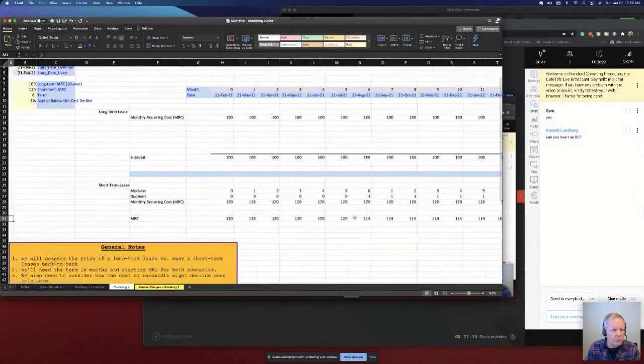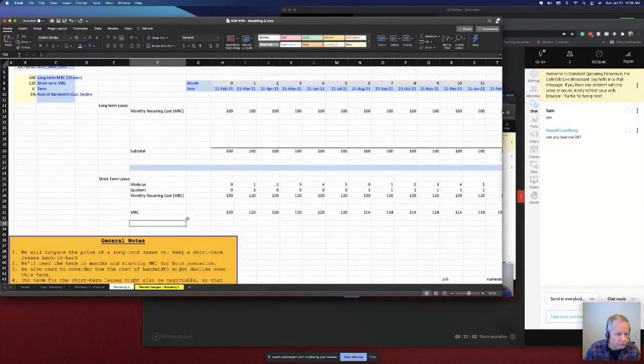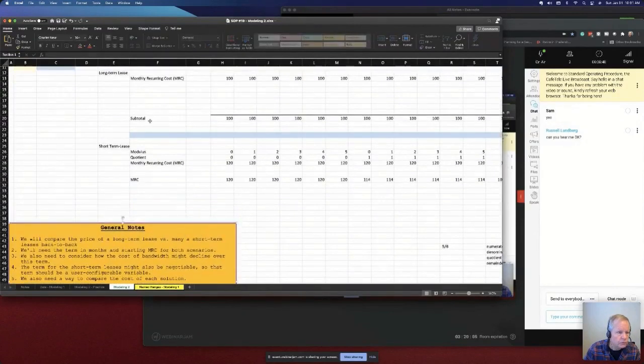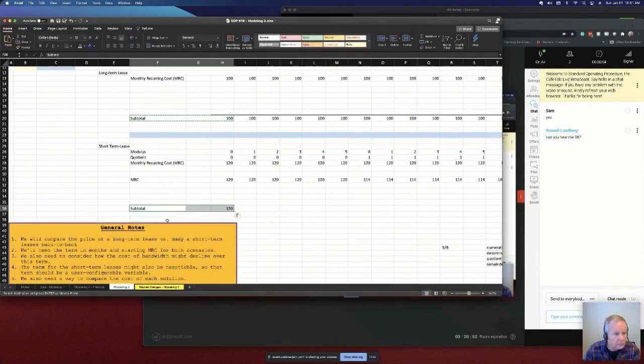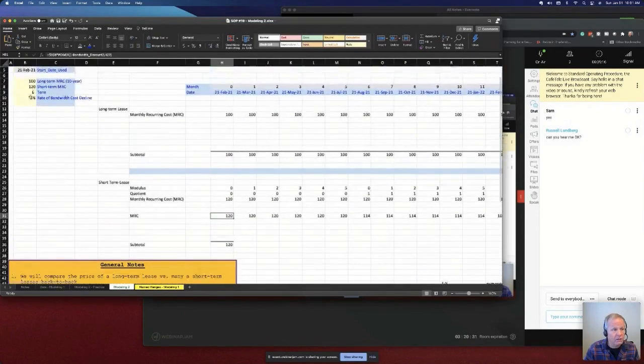So you can see now how the MRC changes. If I change my rate, let's not do that yet. So I need to subtotal this, just like up here. Okay. Yeah. And then, but I got to change this. So I want to make sure that's correct. Yeah, this is okay, because I'm not going to include this up here. I want this one. This was our first go at it. And now we've modified it so that it takes into consideration these changing variables.